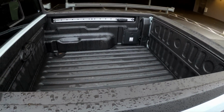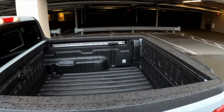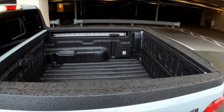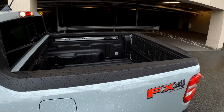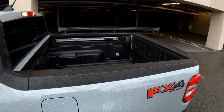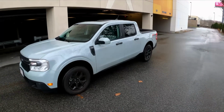But this does lead us into our modification section. The first modification that we want to do to this vehicle is apply a tonneau cover. So are we going to go through Ford and use the Ford Pass, the 42,000 points that you're gifted on purchase? Or are we going to go through a third-party provider? Let me know in the comments what you want us to do, and we will definitely execute on that. It's wintertime here in the Northeast, so we have to do something sooner rather than later.